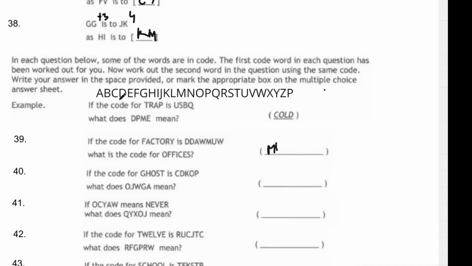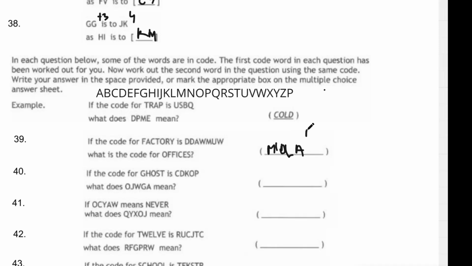We have C to A, minus 2. F is going to be minus 2, D. Then C to W, we're going to go 1, 2, 3, 4, 5, 6, 7. Oh, the fourth letter here is T, so T to W, which is going to be add 3. I add 3 is 1, 2, 3. After that, we have O to M, which is minus 2. Then we have C minus 2, which is A.